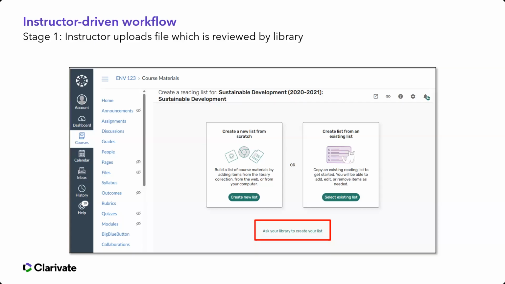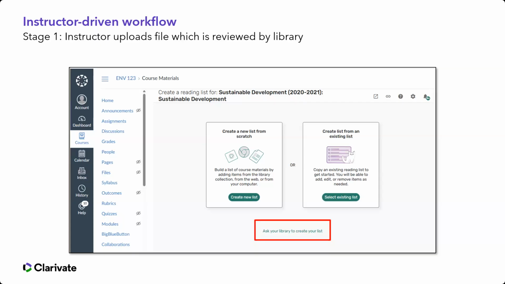And in this case, again, it's that review workflow. So it's saving the step of the instructor having to give you the file, you having to upload it into the system. But if anything goes wrong along the way, the instructor doesn't know that. We're not showing them any error messages. We're really just sending the file to the library. So it's still very much a library completed workflow, if you will, but it's just starting in a different place. It's starting with the instructor saying, yes, I want you to create this list, and here's my file. So that's the first piece. Again, this is coming in July.